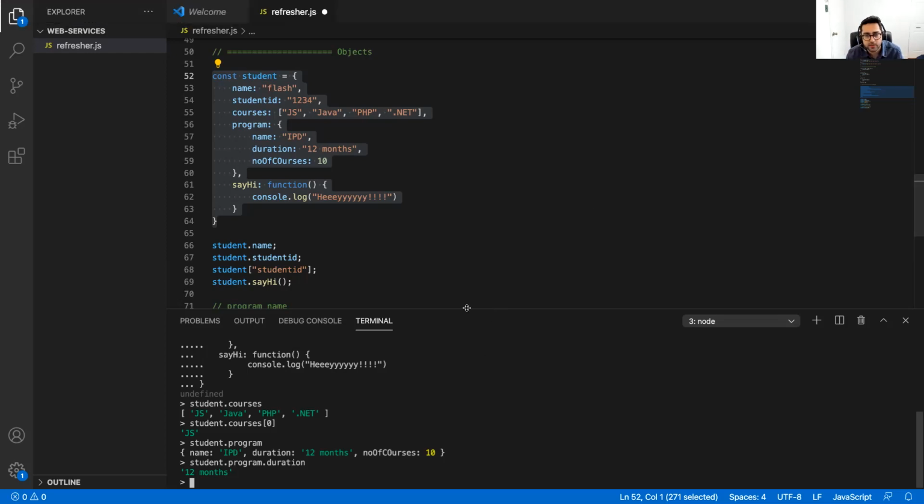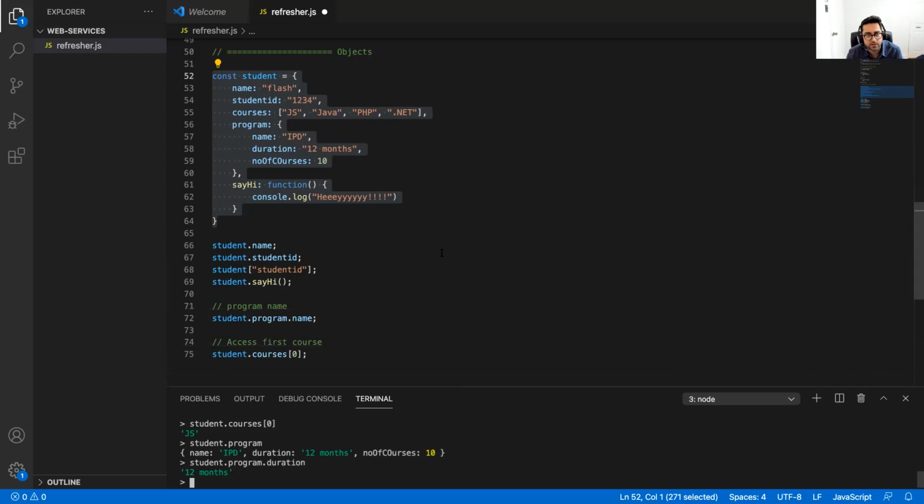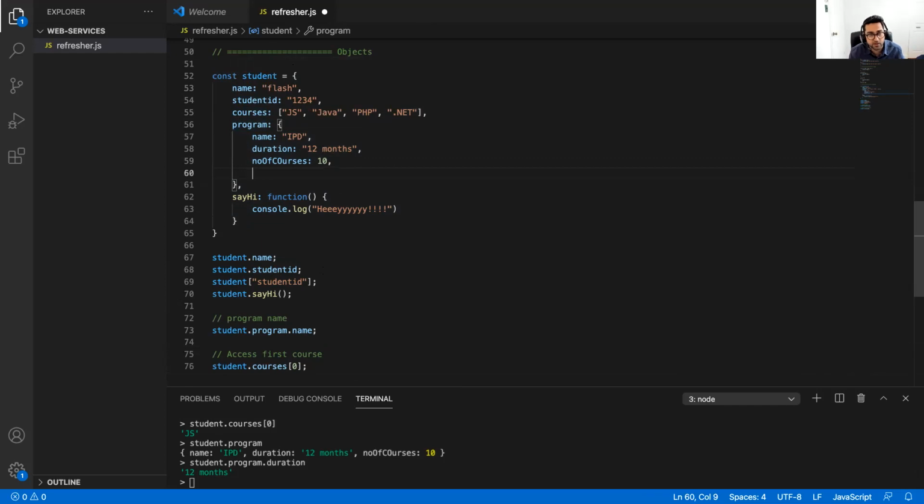All right, what I'm going to do is give you guys a few minutes here to play around with this object. So let's take 5-10 minutes, go on your editor, try to access a few keys, try to access each key out of this, try to access name, student ID, courses, program, and so on. And to make your life more fun, let me add another object here. What other information? Okay, let's have campus.